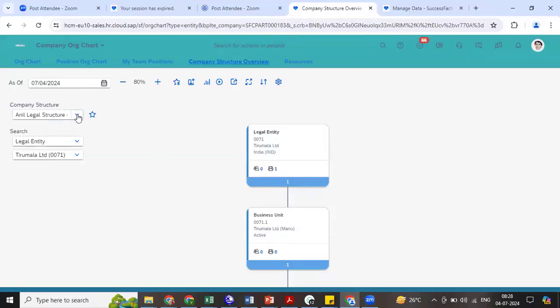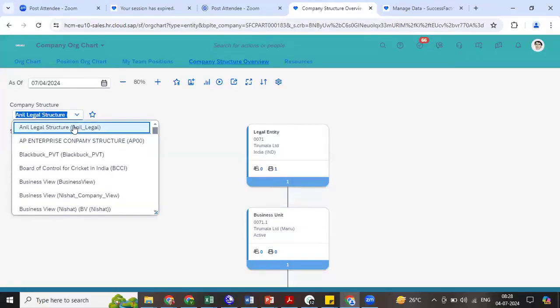Did you create this company structure? No. Then why are you using others' company structure? I've shown you how to create a company structure, right? You should be creating your own. You don't know what they have configured, right? So don't use that. Create your own company structure.